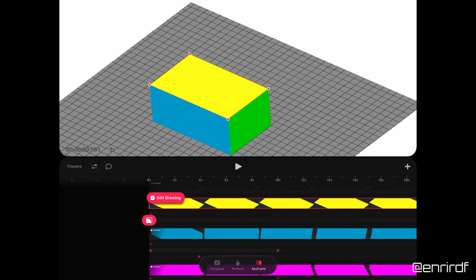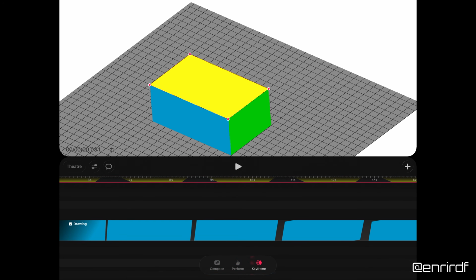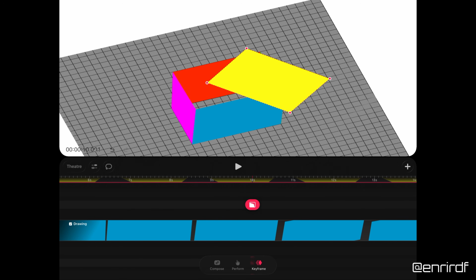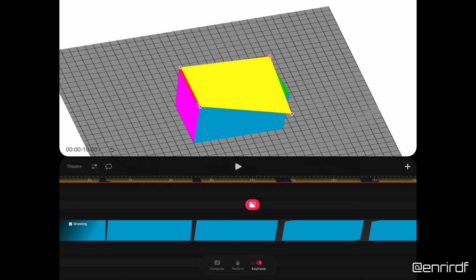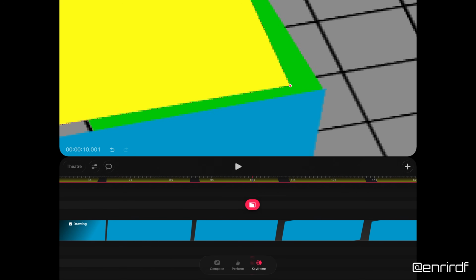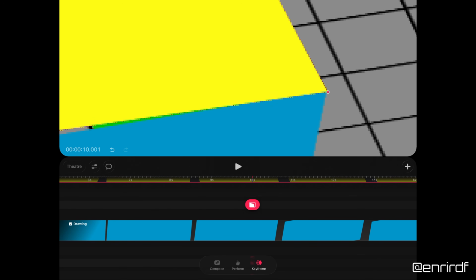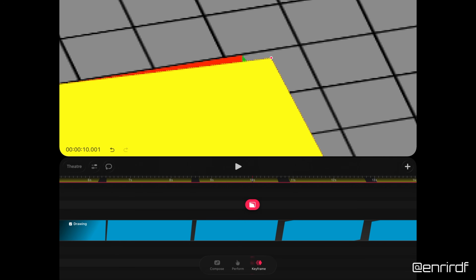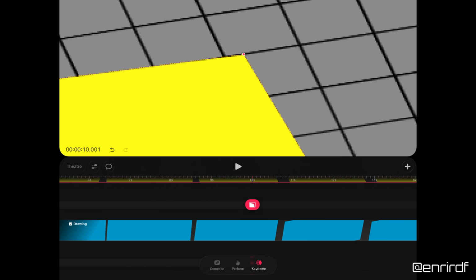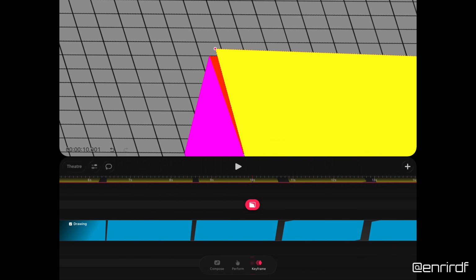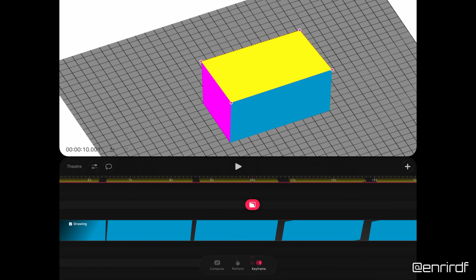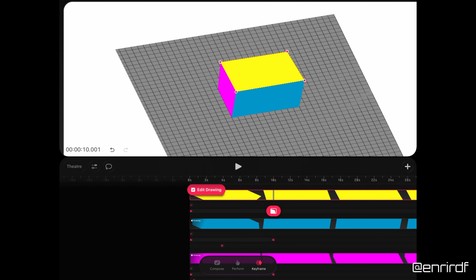Ok, now I add another keyframe at 10 seconds and distort again. Ok, finish.